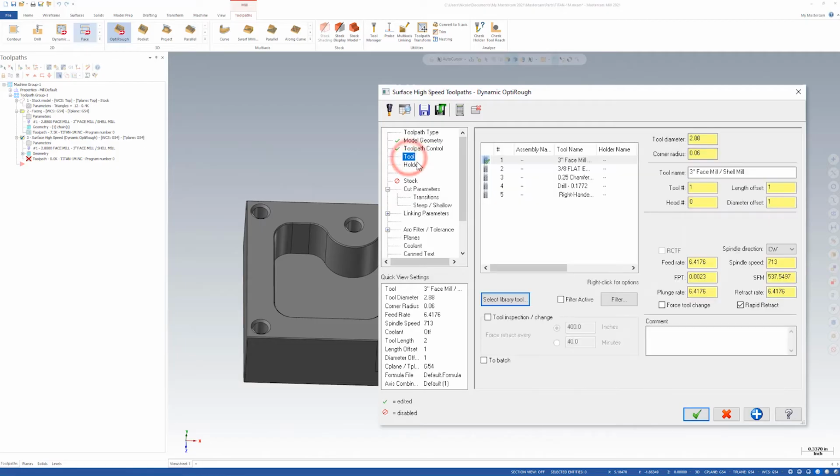In our tool tab, we're going to be choosing that 3/8 end mill. Now, when programming a part like this, when we're selecting what end mill to use to finish it or rough it out, typically when you're roughing, you're going to be using a different end mill, whatever the biggest end mill you could fit around this part for roughing, and then you would come back and dial it in, possibly with a smaller end mill, depending on the part features. But in this case, we're using 1 end mill to do both, since this is for learning.